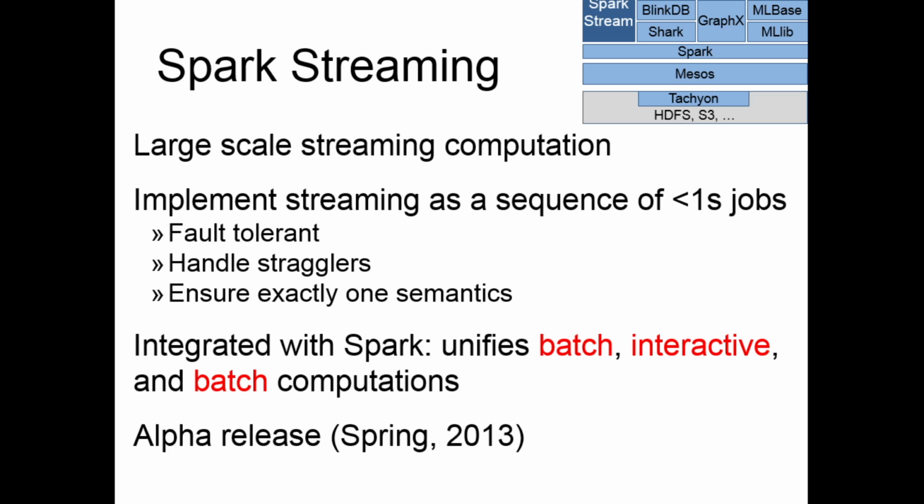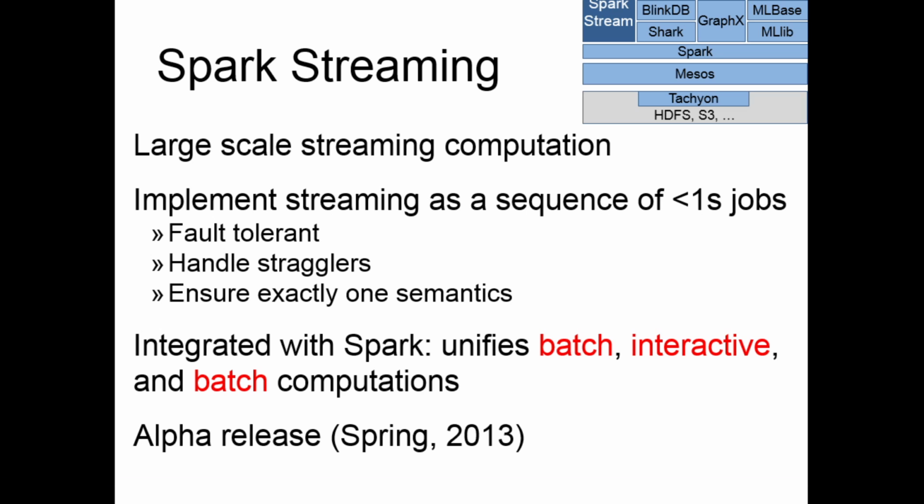Spark Streaming is a component on top of Spark. Actually, it's a component within Spark. You get it on downloading Spark, and it provides large-scale streaming computation. The interesting thing here is the way we implement streaming. Typically, in streaming you run some stateful operators and organize them in a DAG, a directed acyclic graph. The data comes in and is consumed by these operators, and other data or tuples are generated and go to other operators in this DAG.